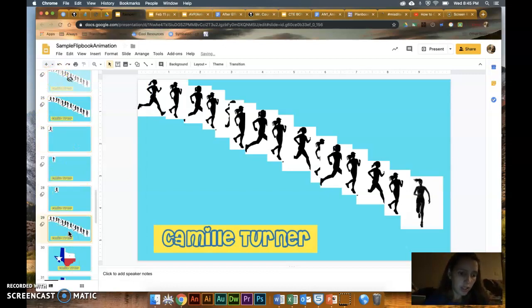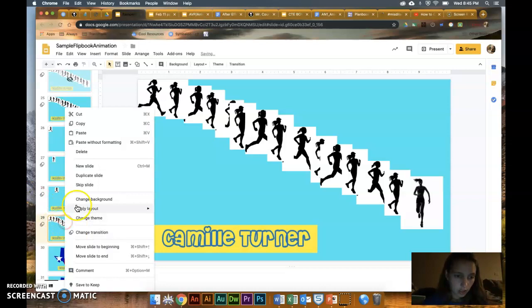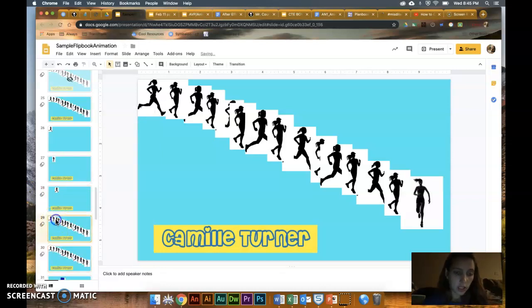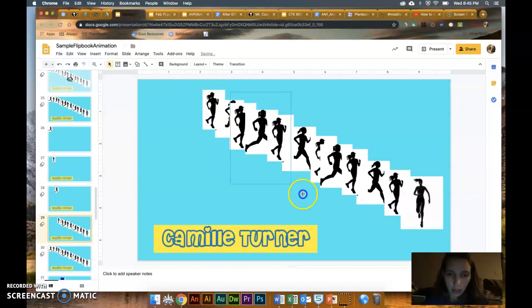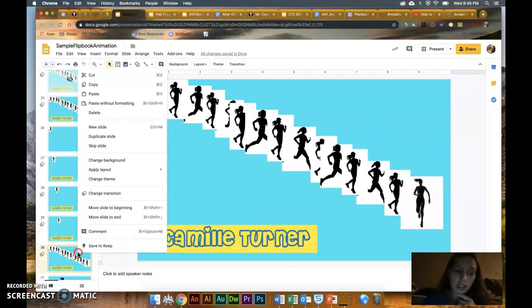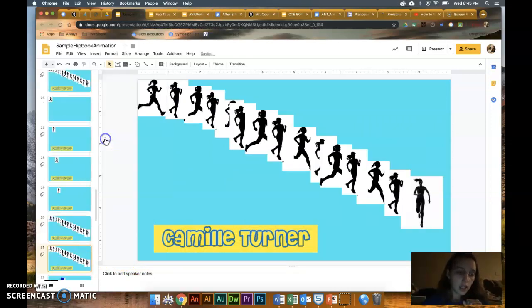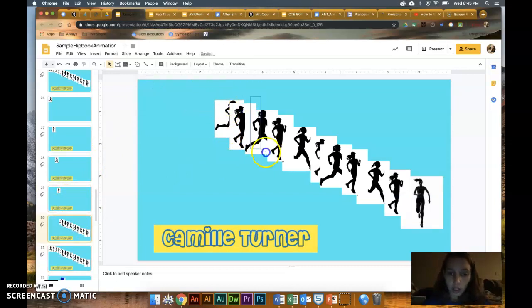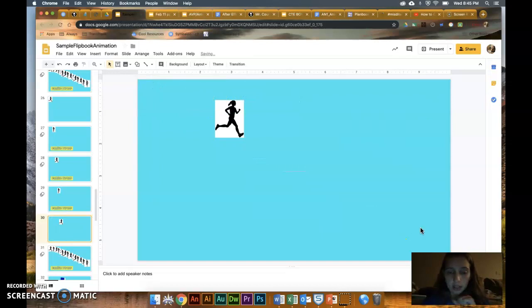Okay. And it's best to keep the duplicate thing in the back if you can somehow. Like, maybe I'll duplicate it back here, and now I'll just delete from this one. That way that duplicate is behind everything. And you may notice, as I got closer to her being in the front of the screen, I made her a little bit bigger, because as people get closer to you, objects and people will get bigger. So you want to increase the size a little bit.